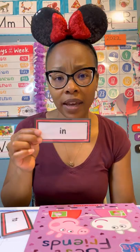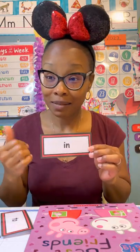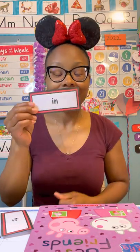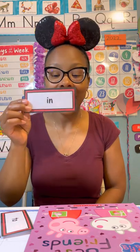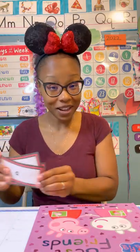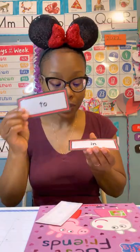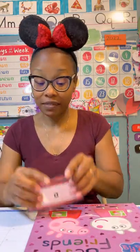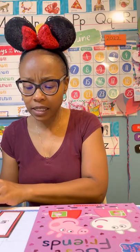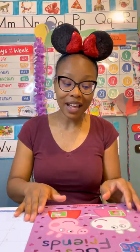It is time to go in for dinner. You might be playing outside a lot. And when mom or whatever adult is watching you at the time says it's time to come in, it is time to come in. I-N. And so I'm sure that you're very obedient and you do exactly what you were told right away, right? All right, so those are our three sight words for today. A, two, I-N. I want you to look for those words in your books when you are reading, as well as try to think of some sentences that you could use using those words.